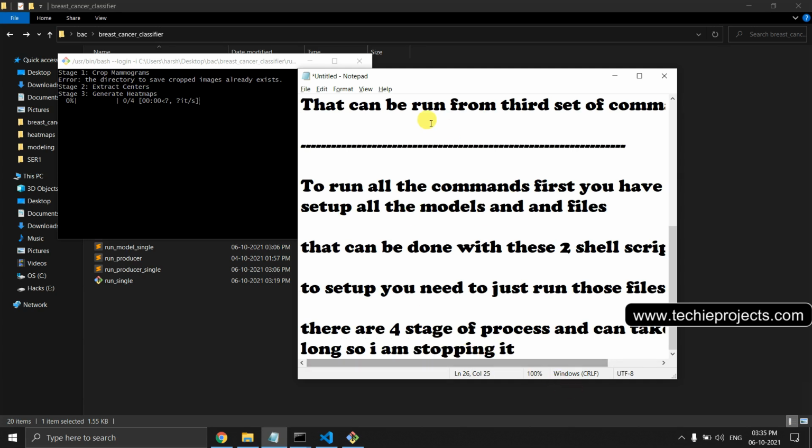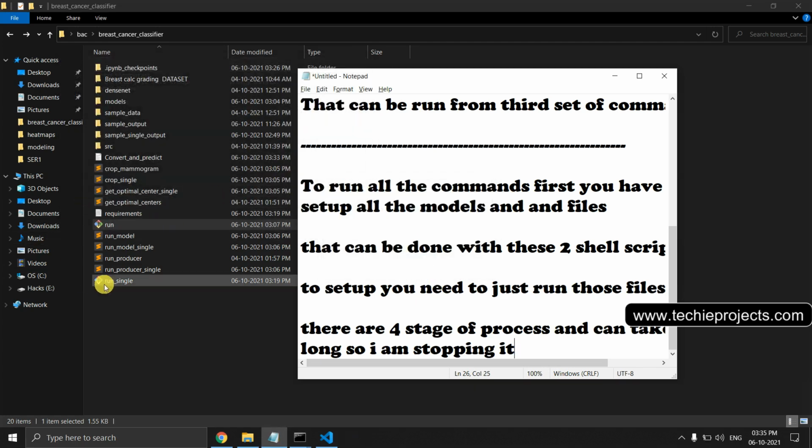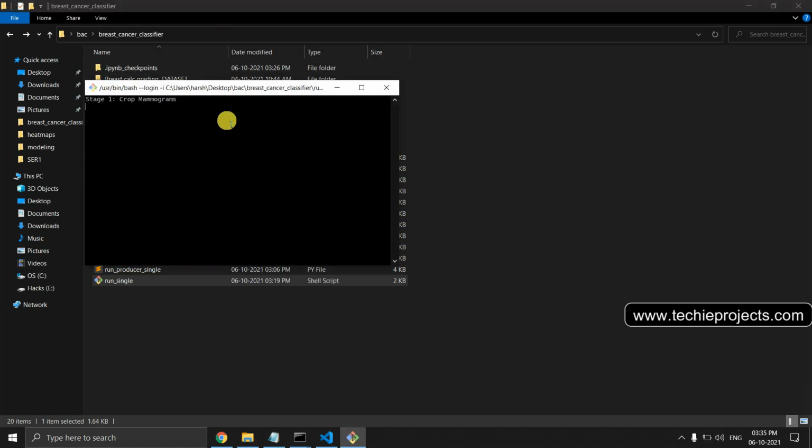So let's close it because it will take much more time, and just click on the run single crop mammograms, extract centers, generate heat maps. So let's close it.